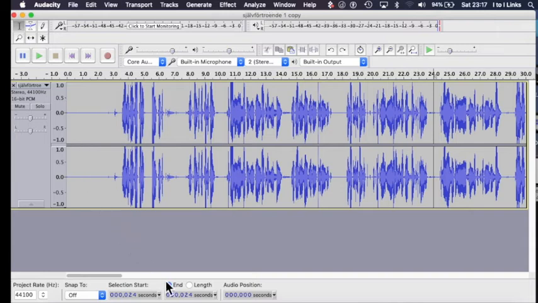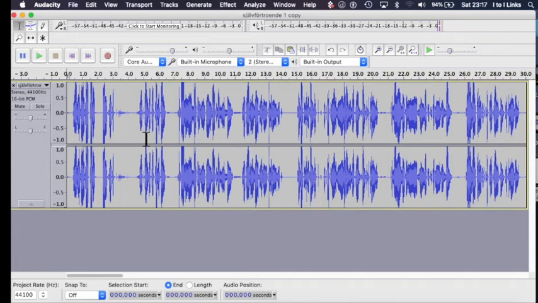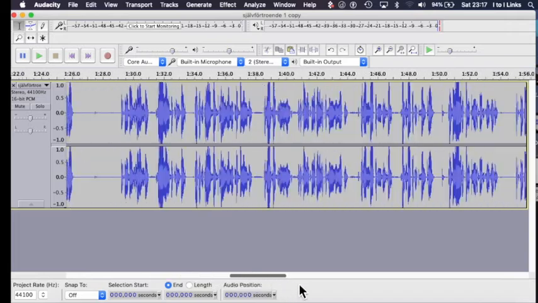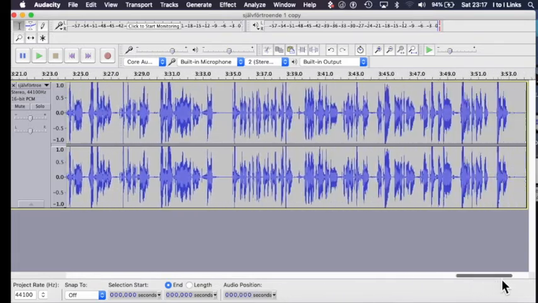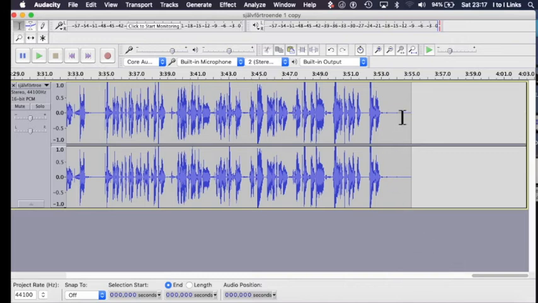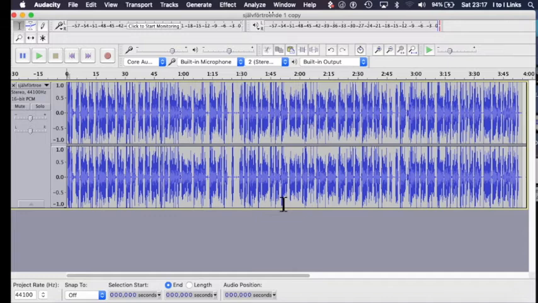We can see here, if you put the play in here, you can see where it is 7 seconds in, here 18 seconds in. And let's say we want to take out the silence in the beginning. We just mark it like that and delete it. The same thing at the end. And you can slide it here. If you want to zoom in, you can slide it here to get to the end. And if you want to see the whole project on the screen, just press this button again.